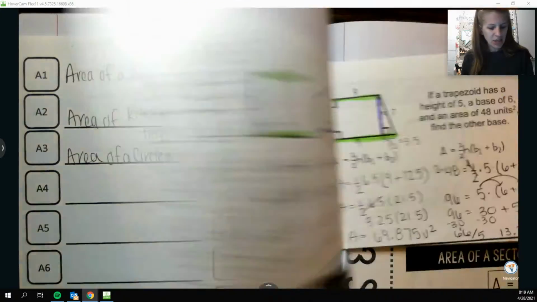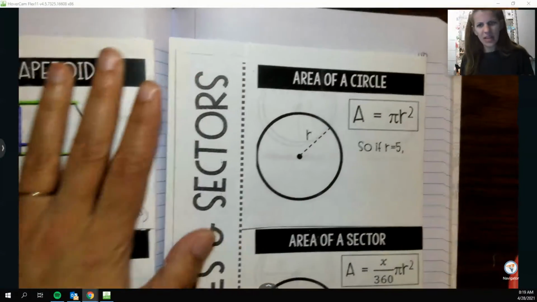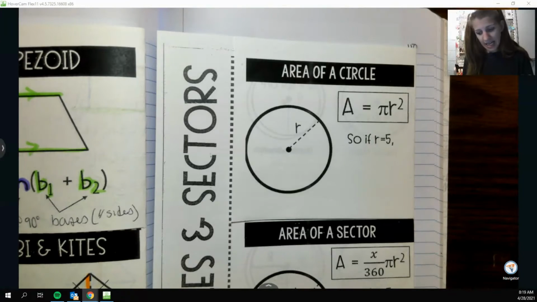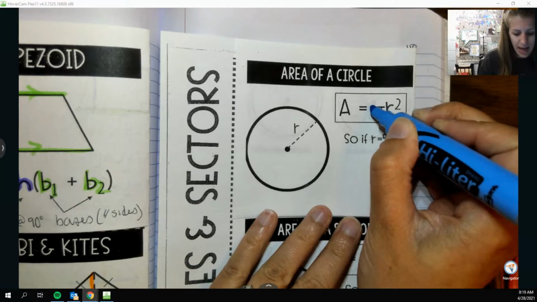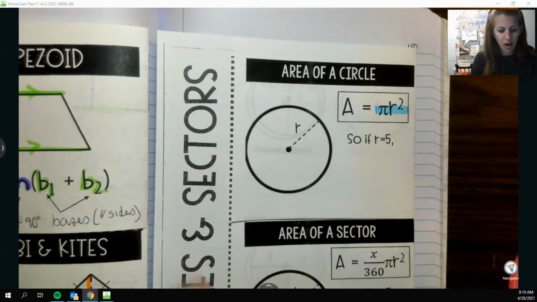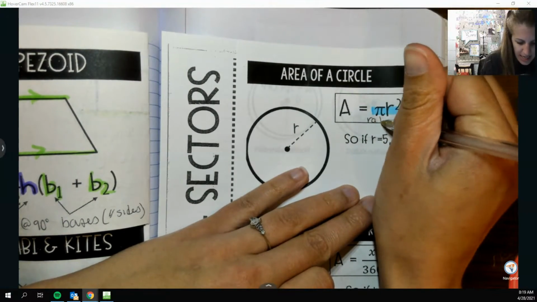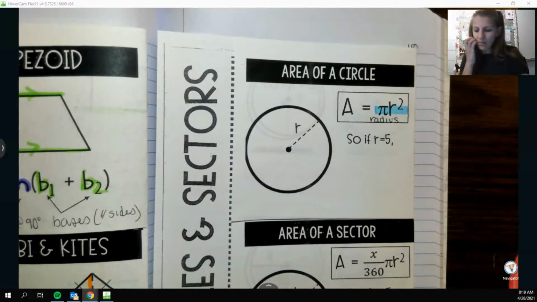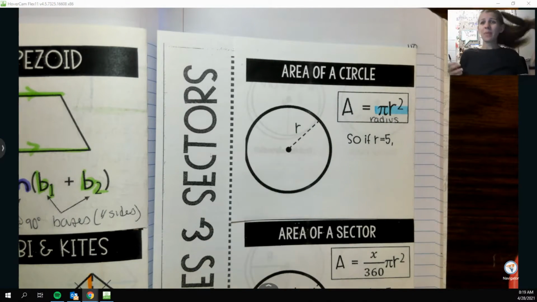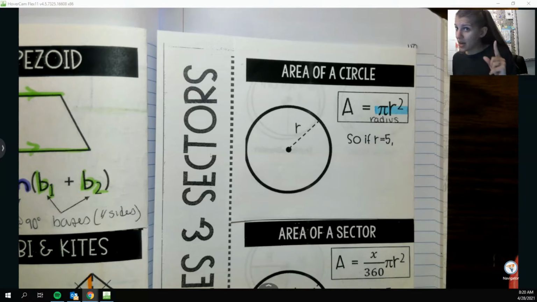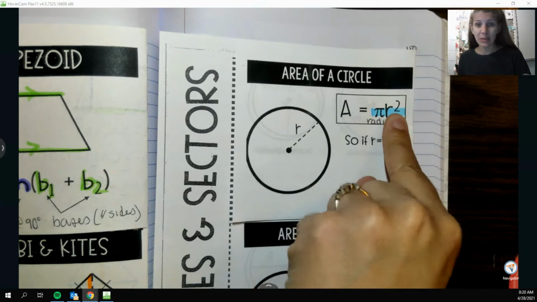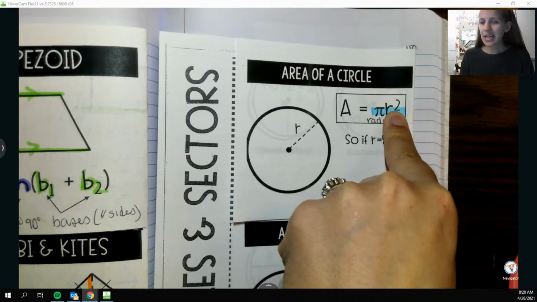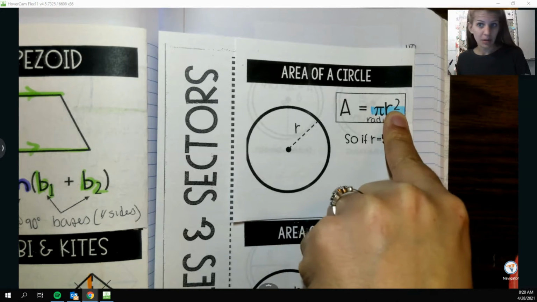Alrighty. So if we turn to that page there, let's start with the easy one first. So area of a circle, like I said, pretty sure we did this before. Area of a circle, I'm just doing pi r squared, where r stands for the radius. And I can always remember that this one is the one for area and not the other one because of our units squared. Because area is always in units squared and this one is being squared, this is the formula that I want with pi, not the other one, circumference.